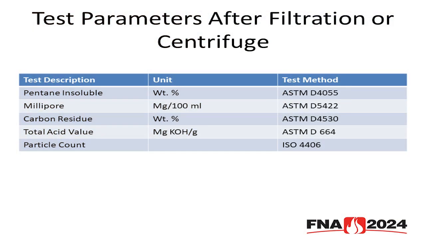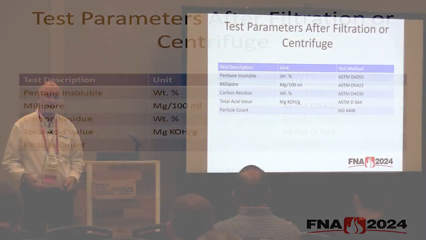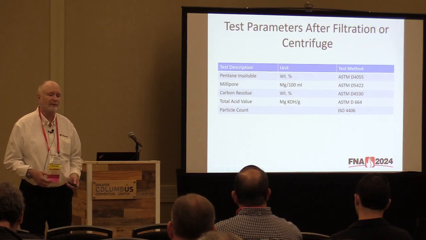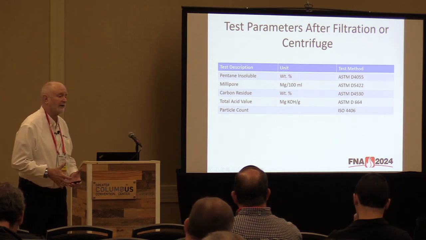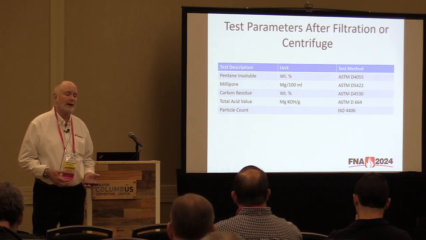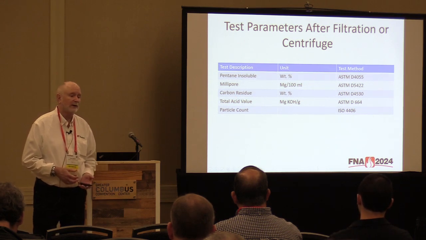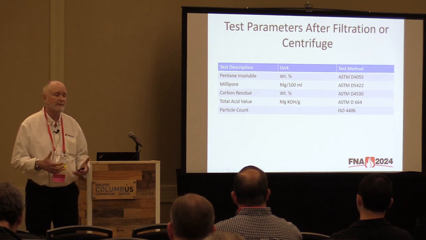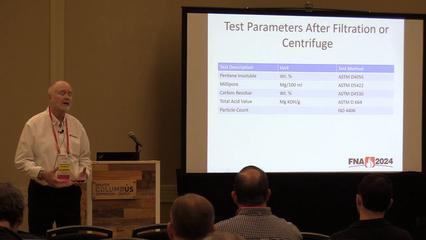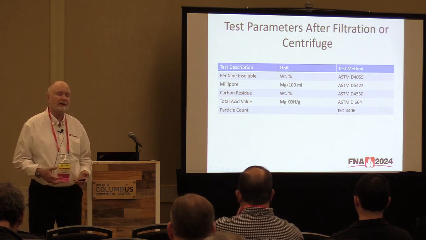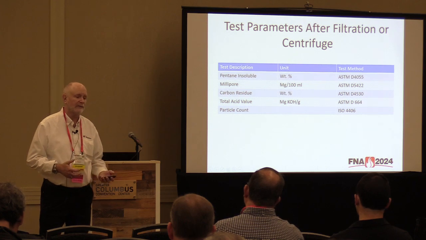Total acid value measures the oxidation of an oil. The oxidation level tells you how quickly you're going to start to form sludge. It's about 2 or 3 chemical steps before polymeric sludge is formed. And particle count, it's an ISO test. Again, it's not run on a quench oil very typically. It's typically run when you've got very clean oils, like on a hydraulic oil, where you're introducing hydraulic oils into servo valves. We ran it here just to get an idea of how clean the oil is after filtration and centrifuge.